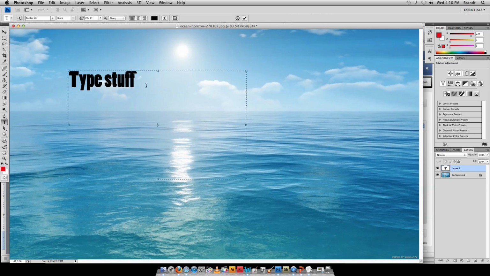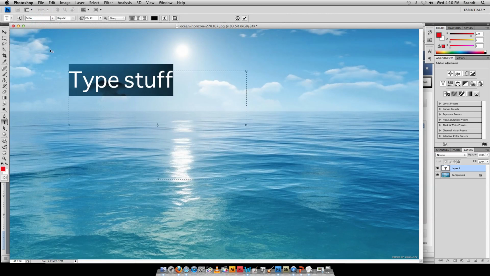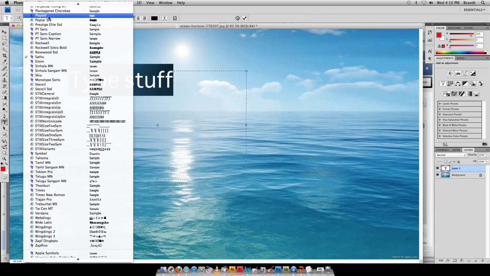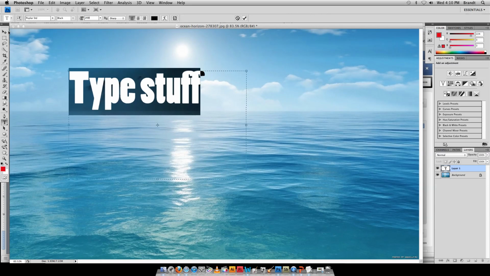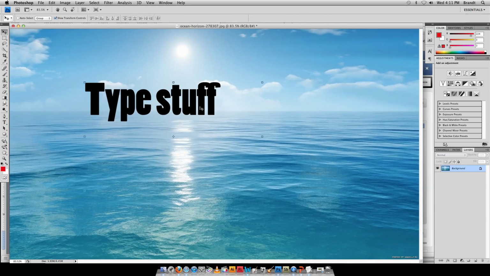Now, again, you can change your fonts up here, do anything like that you want to do. I'm going to use this popular standard because it's going to be really nice for what we want to do. And I want to make the size, it kind of runs out of room at 72, so I'm going to put this to like 200. And then actually, I'm going to just delete that.